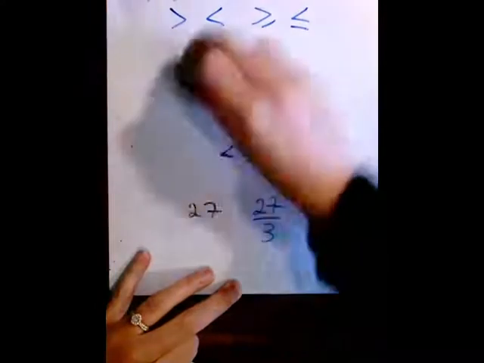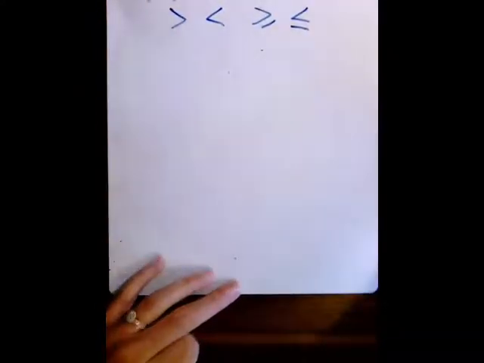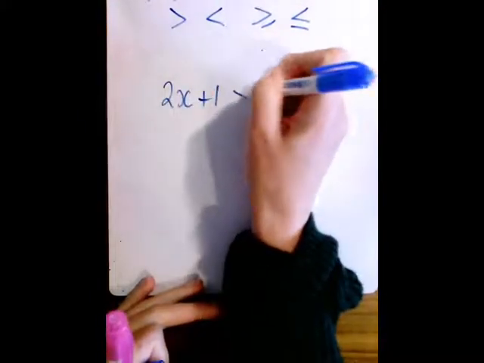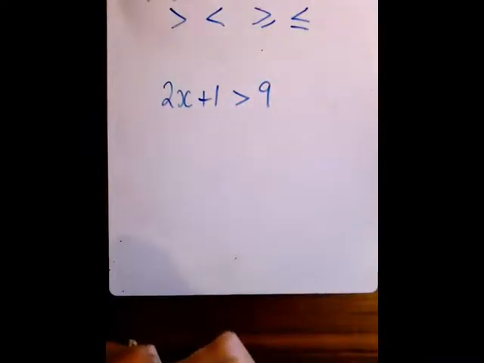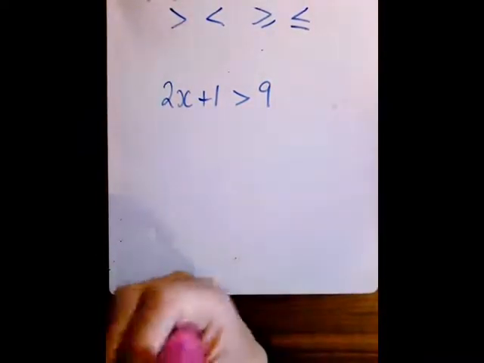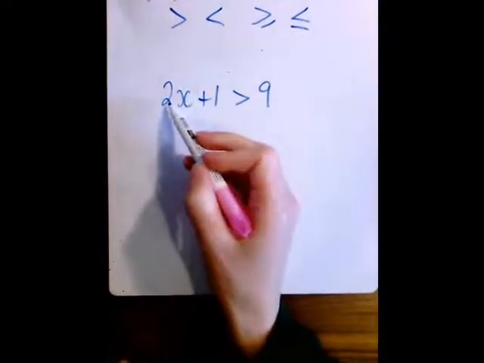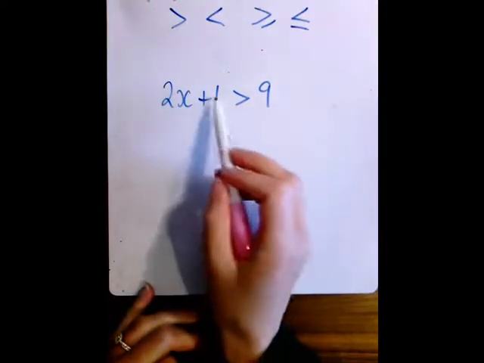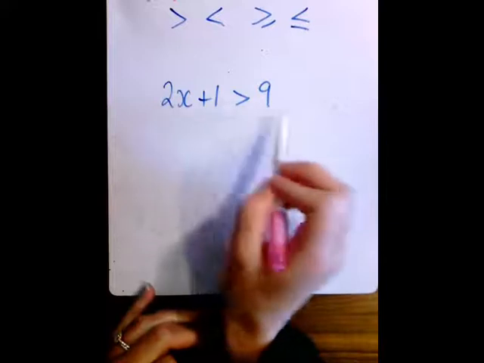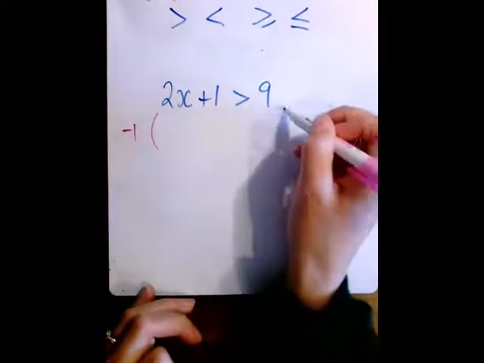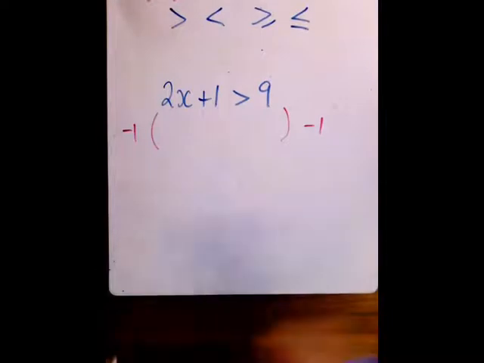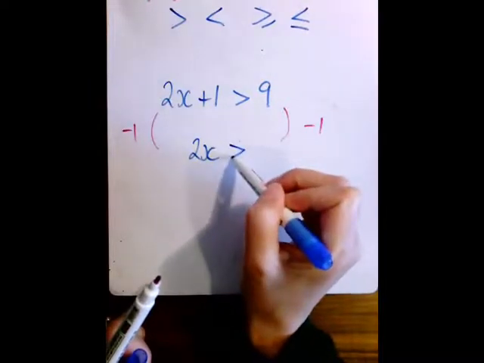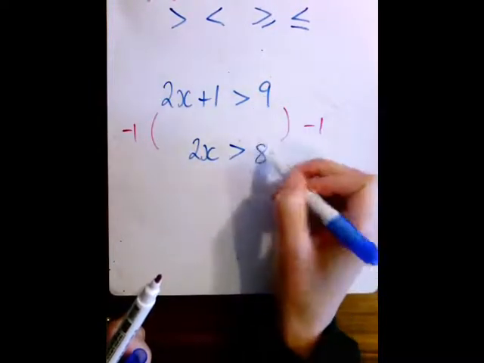Now these continue to different types of equations. Those are one-step equations, but you could also have a two-step equation like 2x add 1 is greater than 9. Now for this one, x has been multiplied by 2, and then we add 1 to it to get 9. So to solve this, the first thing we want to do is take away the 1 from both sides. So if I do that, I will get 2x left here, because 2x add 1, take away 1, are going to cancel each other out. Keep the greater than sign, and 9 take away 1 is 8.